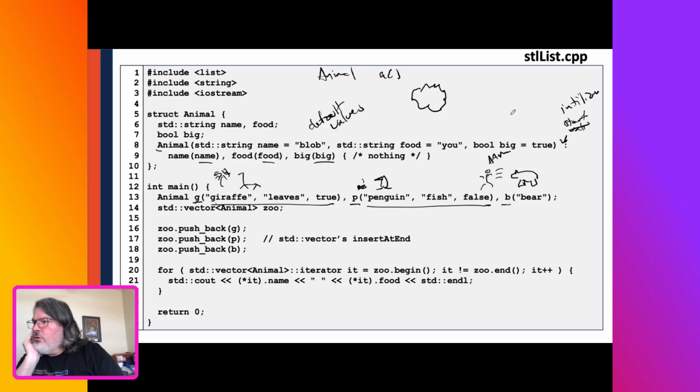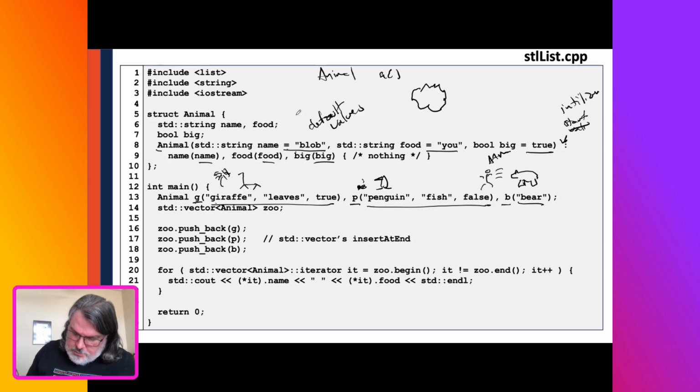So, it is not true for constructors, but here we have default values. So, if we leave them all, all of them would be set. For bear, does that mean that food and big parameters just take the values from the constructor? So right, with bear, we give it an argument that replaces the default, and here it says, well, you didn't give me an argument for food, so I will take the default, which is you, and you didn't give me an argument for true, so I will take the default that is big.